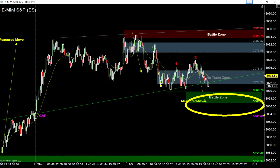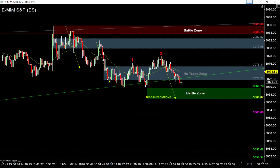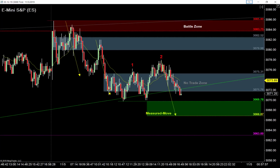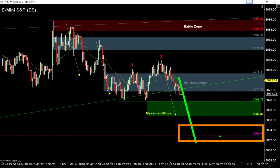There's just no space down here. I think the only real way we can be a seller on this is if we get a run that holds. So here's what I would say if you want to be a bear, if you want to sell this market right now. I've made my case. I've got levels of support down here. One scenario, which is really the one I'm almost convinced will have to happen tomorrow, is we've got to get this market down to that gap, and they've got to sit there for a bit. We're going to have to see those sellers really cast their vote to be pinned right to that gap low.